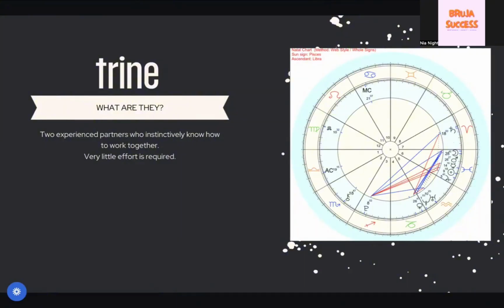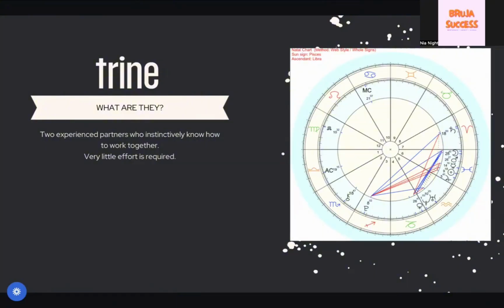Anyway, trines mean that the planets might have a little bit of different agendas, right? Because Sagittarius is a mutable sign, and Aries is a cardinal sign. So they might have different agendas, but those agendas complement each other because they both want to do it in a fiery way. All right, so they're like, okay, cool, we move the same. That's that energy of the trine. Something about you and that other person or these planets, it's moving the same. It's moving effortlessly.